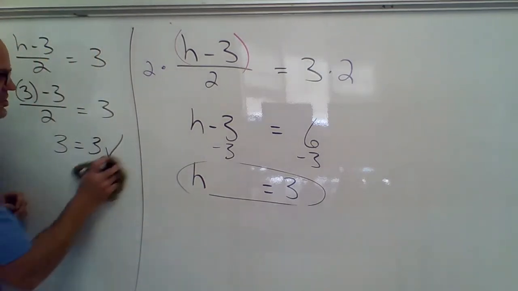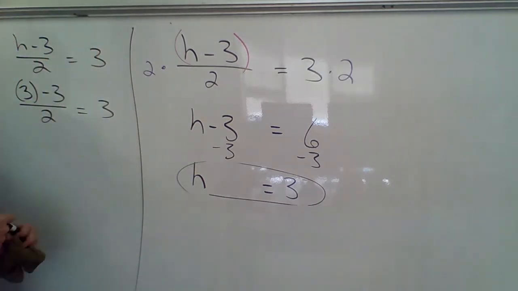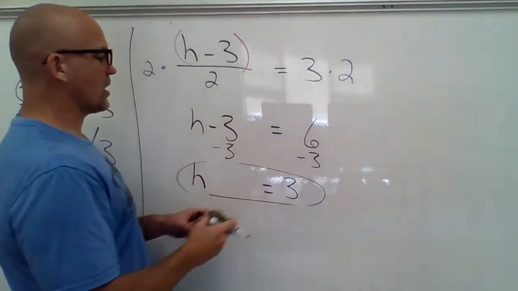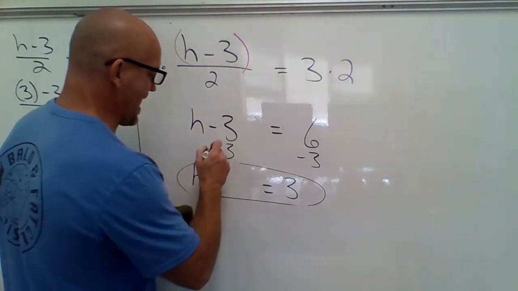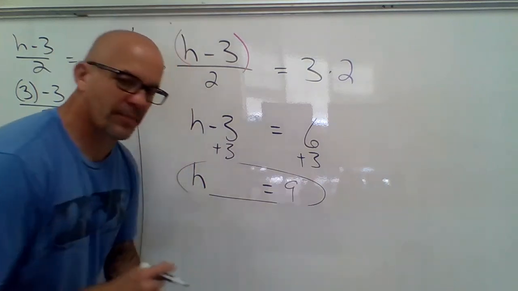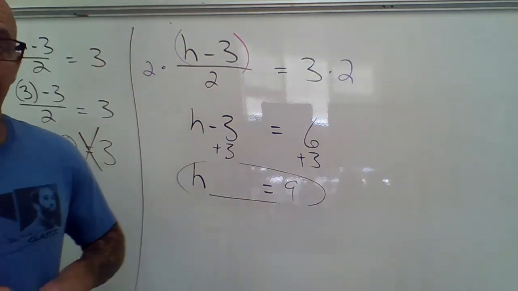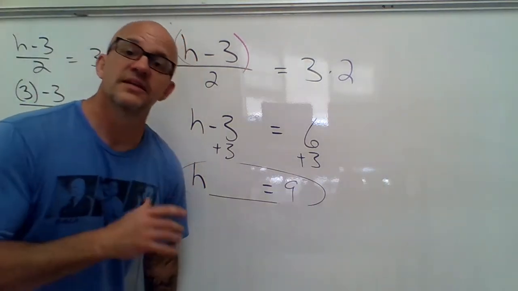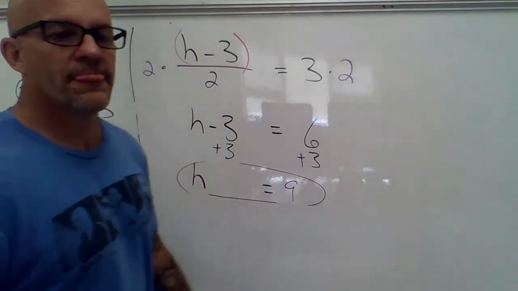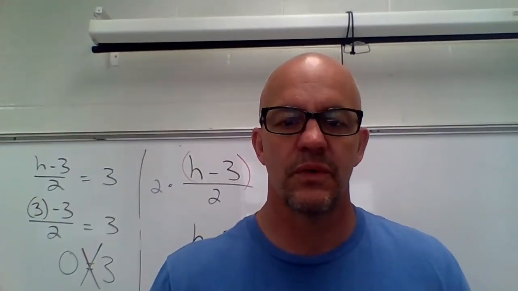Don't do that. What should happen here is you should go, oh, wait a minute. That's not true. I made a mistake somewhere. So then we go back over, check our work. Oh yeah, I should have been adding 3 here, adding 3. This should be 9, okay? That's the purpose of the check. Not just for more work, not just because Goodman's a jerk, simply because we want to make sure we got our answers right, okay? All right, hope that makes sense, and that is doing equations with 2 steps.